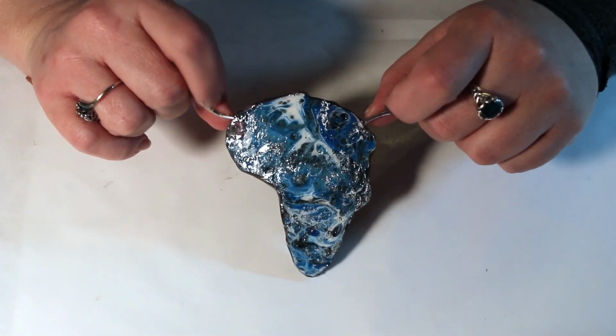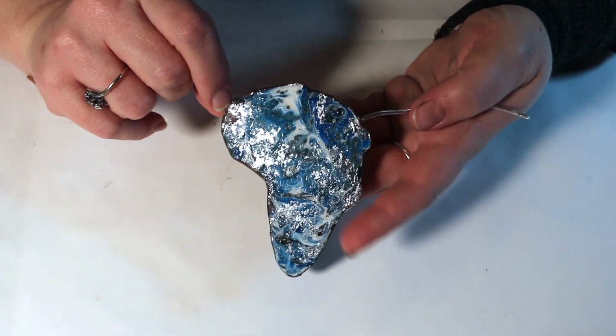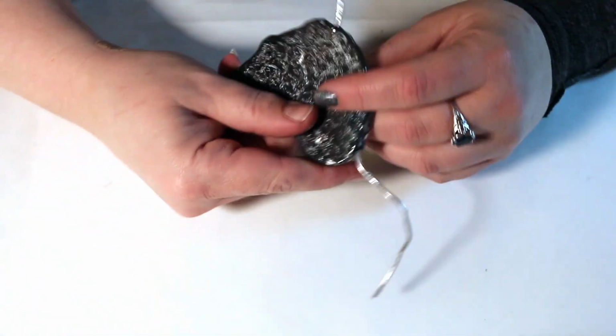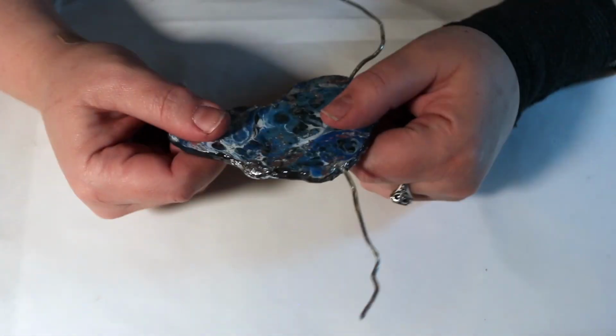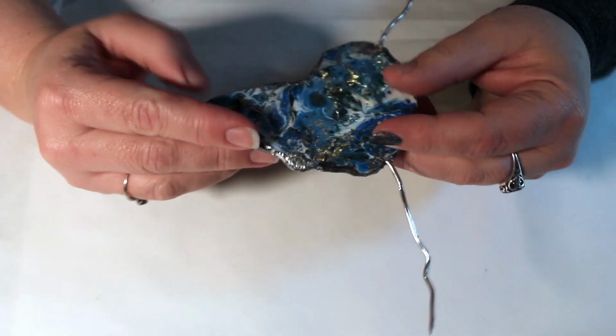Maybe I'll add a few beads, something like that, but it's going to be very, very simple because I want this to be the focus, because this is the piece. This is the piece you have watched me make. So when we're talking about flexibility here, let me see if I can get a good angle here.